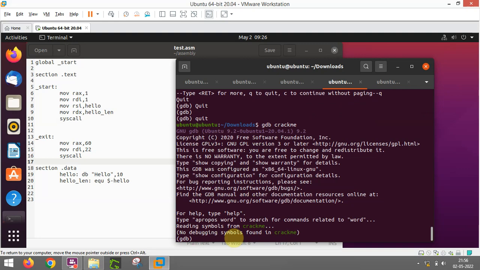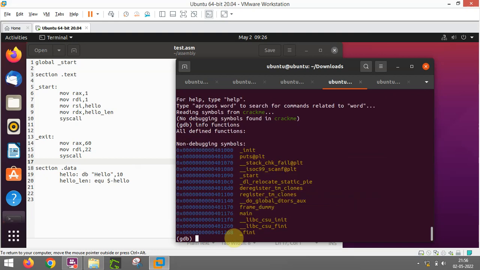Okay, again I'm going to see the influence functions. This time I am going to see the exact structure of this CrackMe, because the first time a program is executed, other functions along with that particular program are also executed and we see a lot of functions. But the second time we load any program for reverse engineering, we see the exact structure. Here we are seeing the main function and other functions embedded with it, and other dependencies are also mentioned along with their memory addresses.